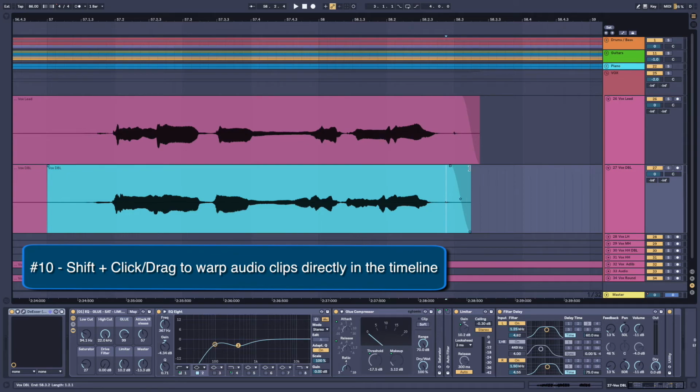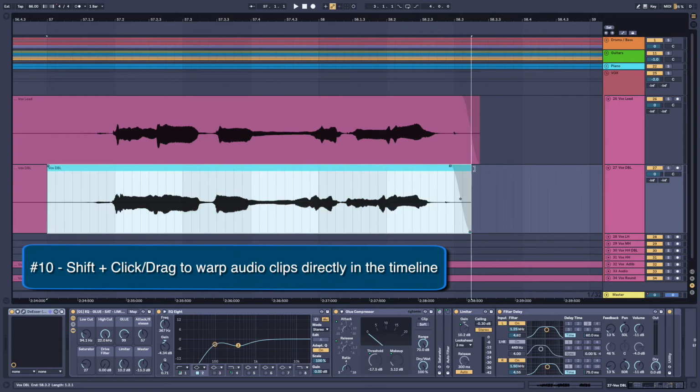So if I am up here normally and I click and drag, it's just going to drag the out point of the region. But now go right here, hold Shift, and now as I click and drag, it's going to warp the time wherever I would like to warp the time. And then if I combine this hotkey with Command, it'll take it off of the grid. I can place it precisely, exactly where I want it to be.